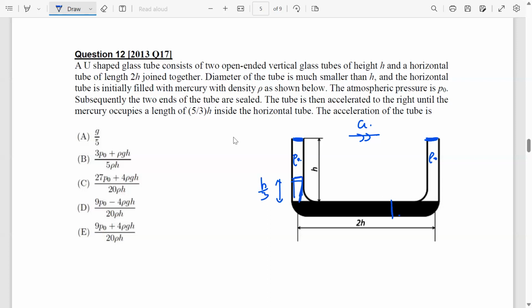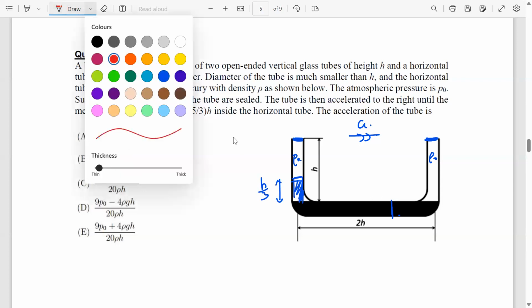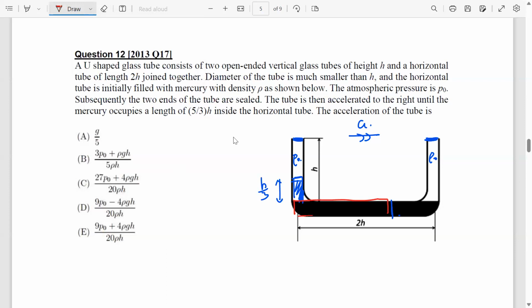So what is the acceleration now? What happens is that we are probably going to be more interested in this segment of tube here, easy to see. Why? Because there's a force by this top part here. It exerts a pressure, it exerts a force that will cause it to accelerate. Now, this top part here we can ignore because the sides of the tube will be able to accelerate it. So we can ignore that. We just look at this H over 3 part.